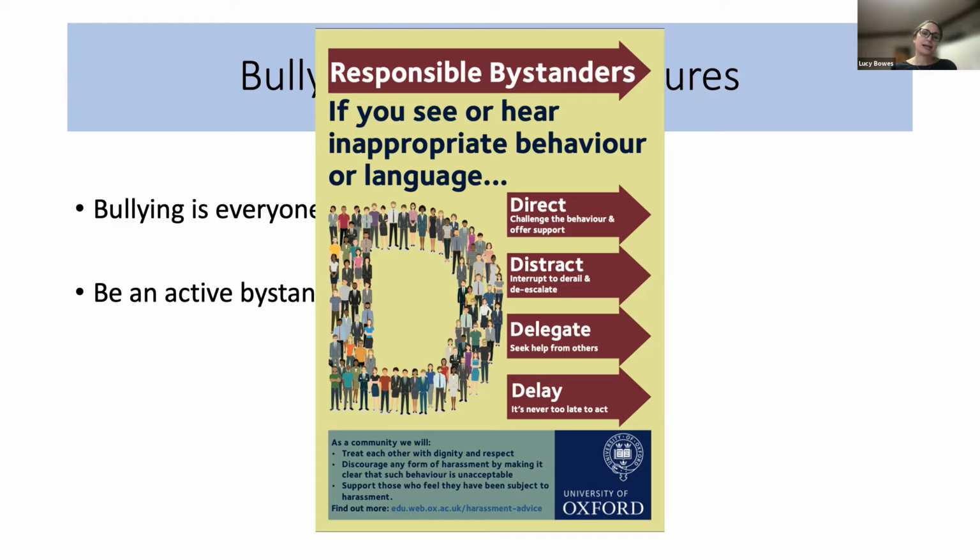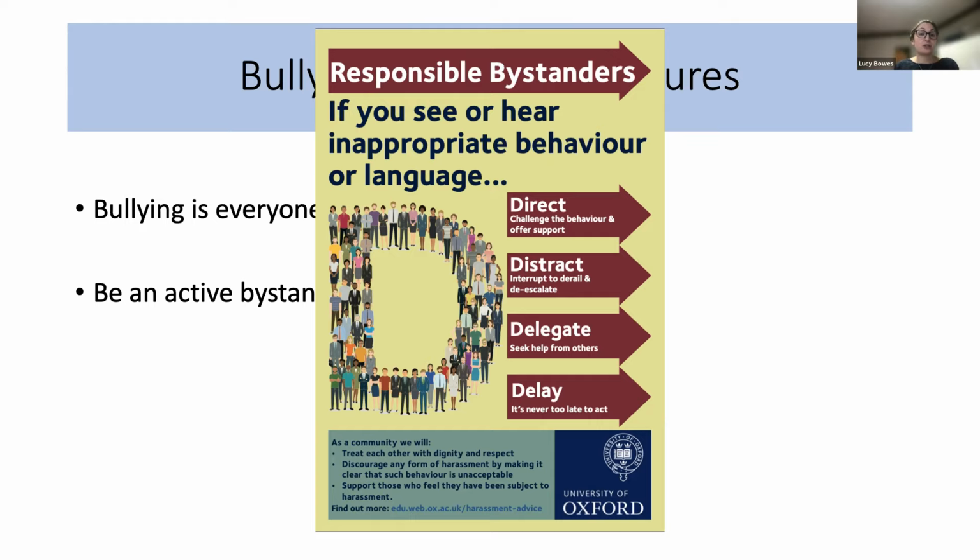So it varies from things like you may have direct action during the bullying. So if you see or hear bullying happening, and if you are in a position where you feel able to point that out, we should all be doing so. Bullying happens in a hierarchy, so it's even more important that this happens from the top down, and that we see that by people who are in positions of power. But all of us have a role to play in calling out situations that are negative. And there are some really nice videos on how you can do that in a way that is still respectful, that's non-confrontational, but makes it really clear that that behaviour is not acceptable.